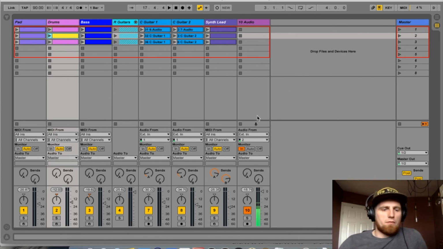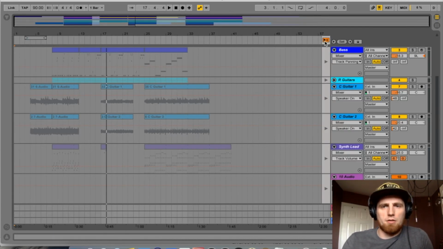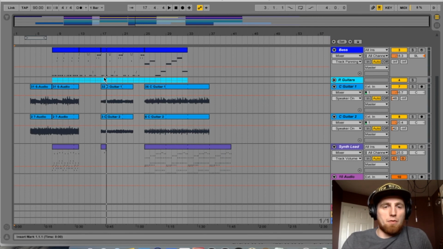And finally, where I go from there, if I was happy with that structure, the next thing I would do would probably be transitions. Obviously these parts come in and out quite harshly. Maybe look at some fade-ins or some transition material to make it a bit smoother. And just listening to the parts and adding bits that are needed. After that, it'll be probably tracking, recording those parts properly, learning them properly rather than just coming up with them on the fly. And then after that, we'll be mixing.